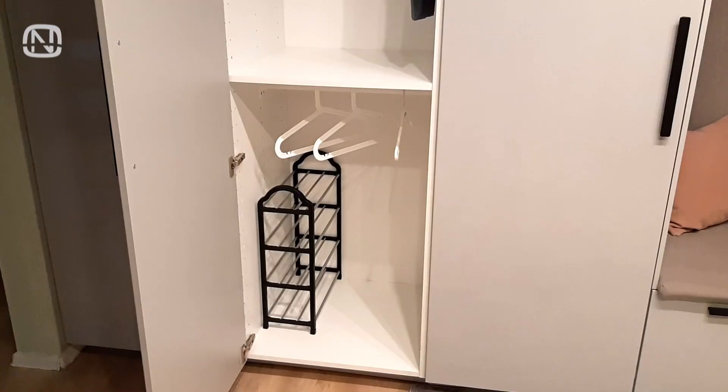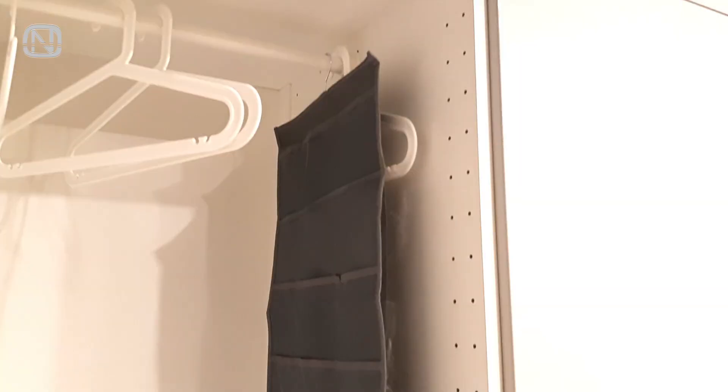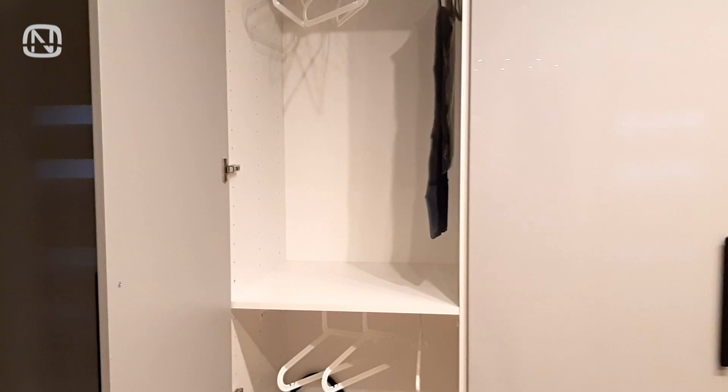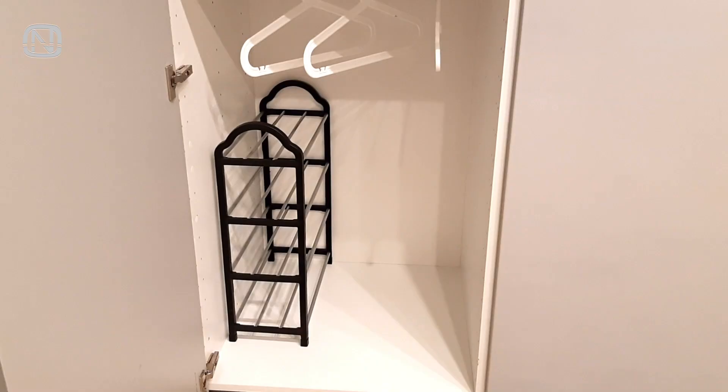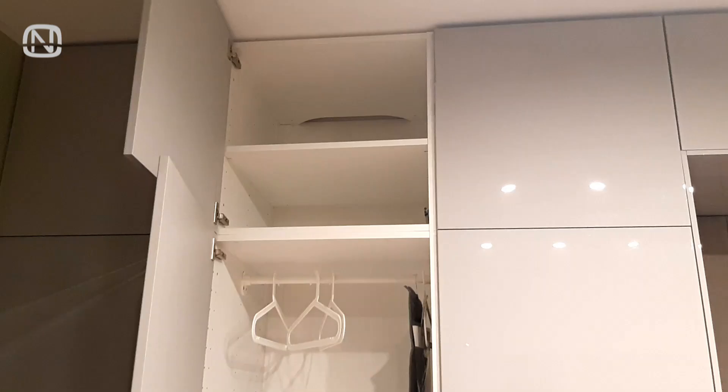The second cabinet is meant for guests entirely. Outerwear can be put on top, there is also a hanging organizer, and below there is a small shoe rack. In addition, there is an extra rod in case some of the guests are children. When there are no guests, this cabinet is used to store a stroller and children's scooters, while the shoe rack is moved above.